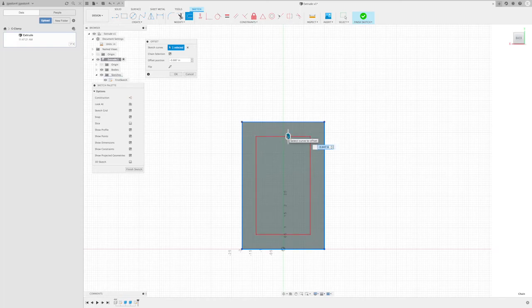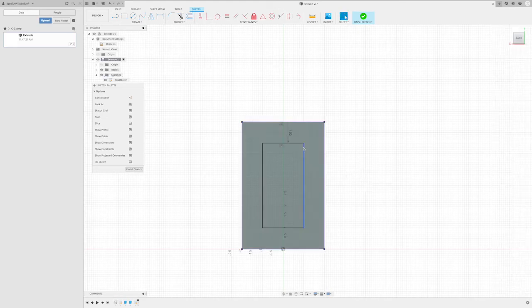Let's say I actually want a precise dimension. I want it to be minus 1 inch in, so that we've got a nice big thick frame. All right, I'm going to push return. And you'll notice that now I've got that wonderful inset rectangle. I've also got an indication that this is offset by 1 inch, which I could easily go back, double click, and say, oh no, I really wanted minus 0.5. I was just kidding.